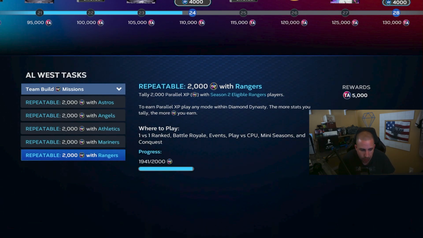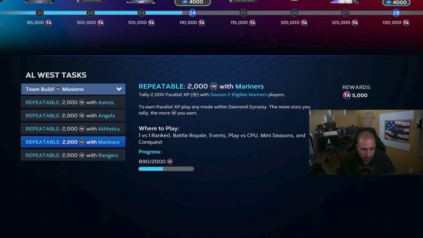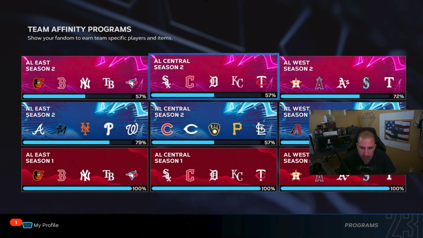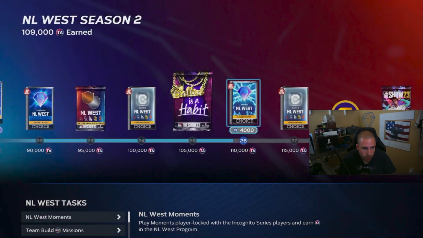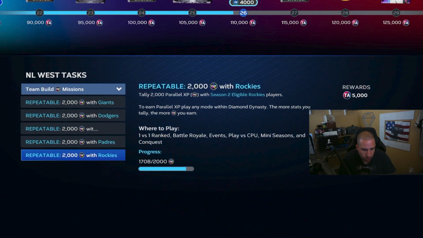I'm not going to need to stack my entire team with Rangers to finish that one, but I can actually tackle 2 of these at once by going Rangers, and then maybe the next one would be Athletics, or I can go Rangers for an AL West, and let's go to another one. Let's go to the NL West maybe, and we can see the Dodgers are at 1,600. The Padres are at 1,700.